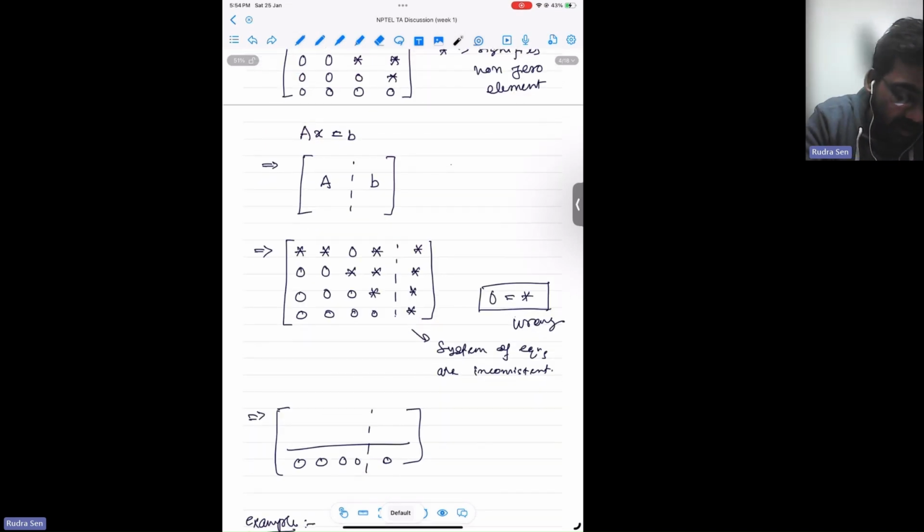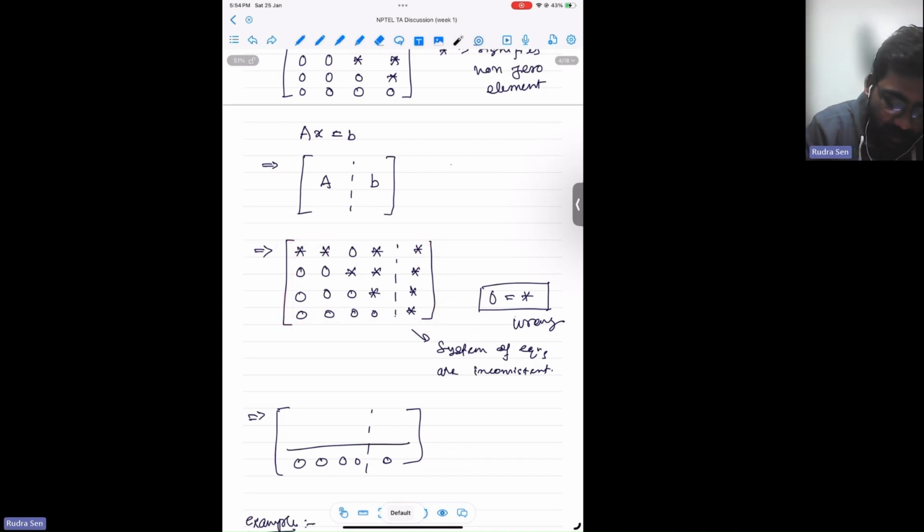Let's say we have a linear equation Ax equals B. Now we augment this: we attach the B vector to the A matrix, and we get something like this picture. Okay. So let's try with the previous example. Let's say after the row elimination method, after Gauss elimination, we have this kind of echelon format of the matrix.